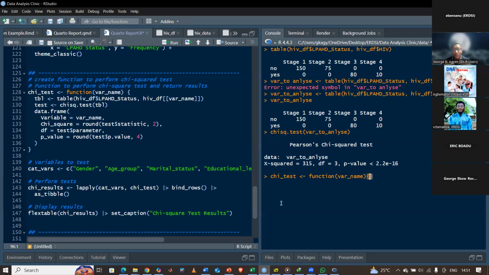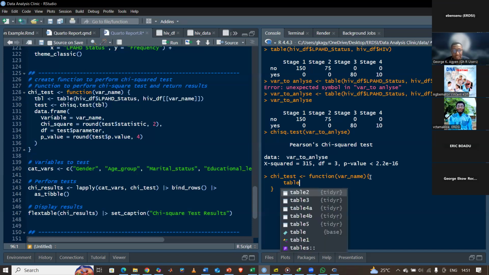I have my original variable, this LPAHD status, which I am using all the time, but the second variable is what I am changing. So the second variable is what I want to input in my function. And then I bring these curly brackets, which will contain the code that will actually run the function. The first thing I need to do is the table.